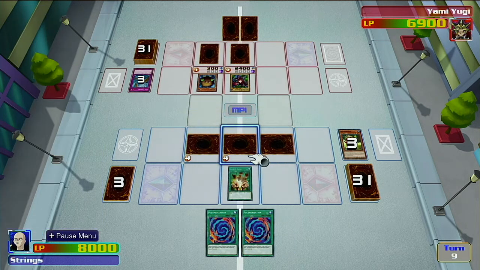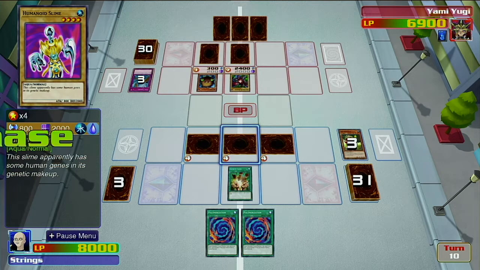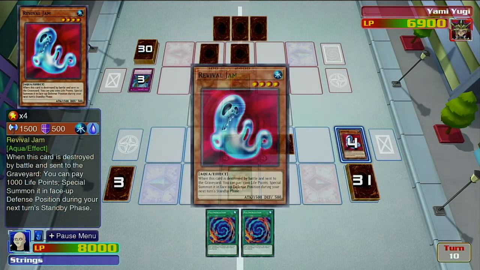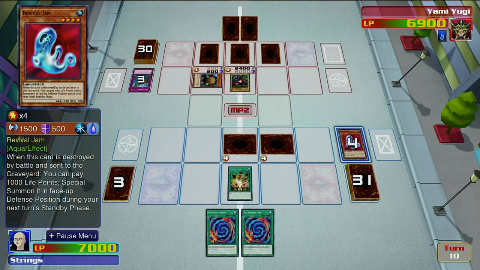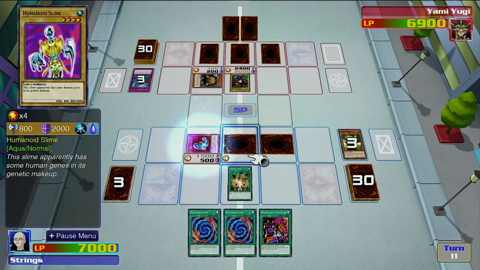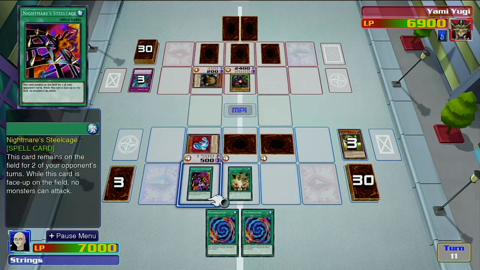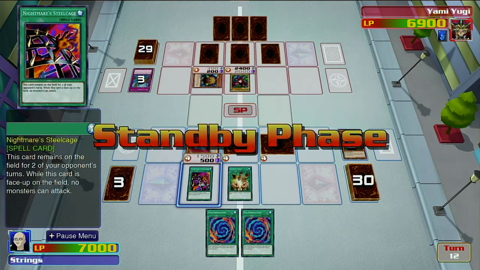Oh. And we can't draw anything. Yes. Let's use Revival Jam's skill. Only thing we can come up with. Only thing we can do at the moment. Oh, fucking Nightmare Steel Cage. Well, that buys us two turns. Draw something. I don't know, Slifer would be nice next turn.